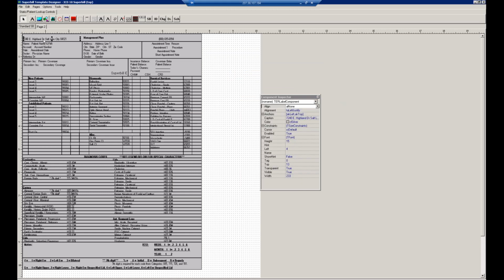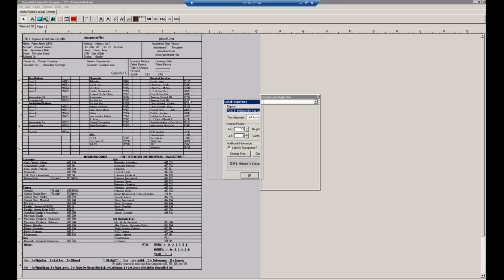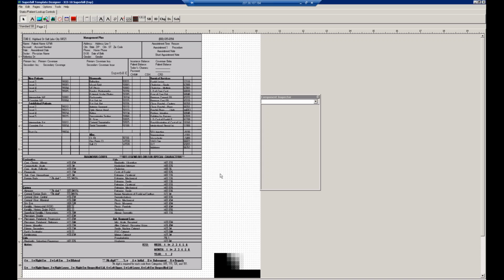At the top, it'll have address on there. I think it's just generic, and then it'll have practice name, I think is what it says. In this example here, we've actually already put in our address and name and phone number. But this is information that you'll put specific to your practice. If you click on it, you'll notice you can't really start typing in there. If you double click, it pulls up this label properties and so forth.